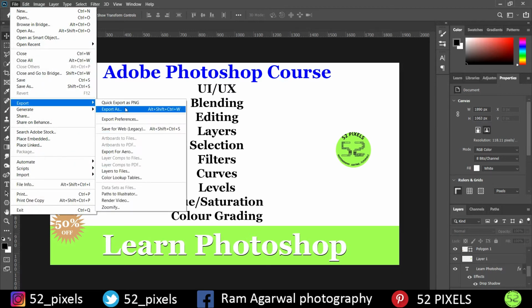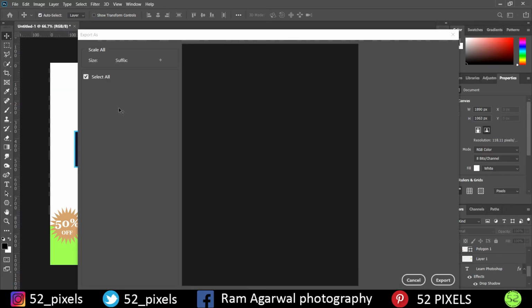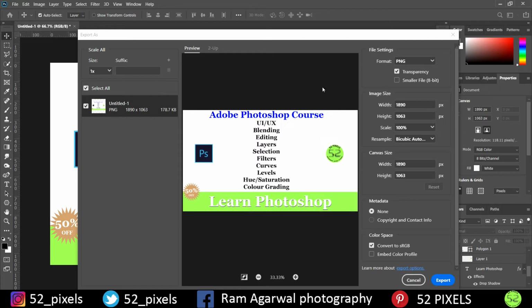We are going to go to export and we have this option, export as. As you can see, this window appears where I didn't have to flatten my image. It automatically appears like this. Now if I have to choose, we have all these four options: .png, JPG, GIF or SVG.